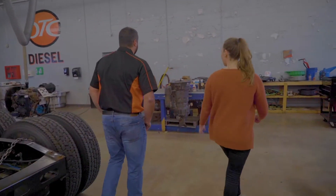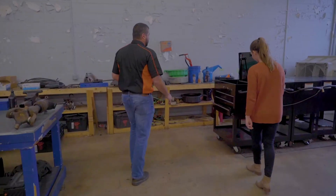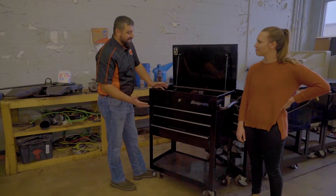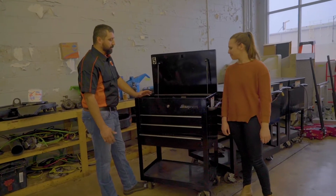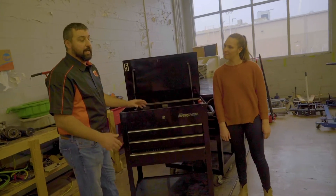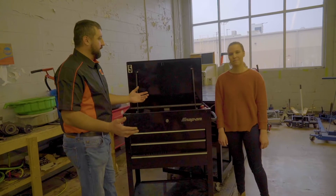Will you show me some more of the tools students are going to be using? We supply tool kits for the students — these are the school's tools. Some other schools you may look at require you to buy tools just to start. We don't do that. We supply the tools for the students: basic hand tools, air tools, stuff they're going to use day in and day out. When they graduate, they're going to get a graduate tool kit as well.